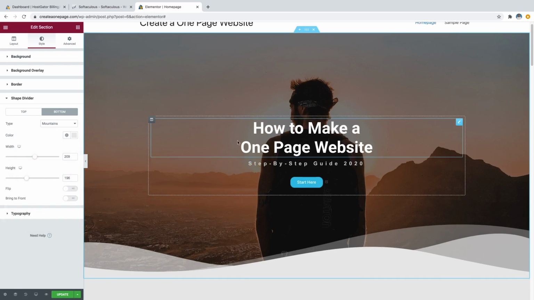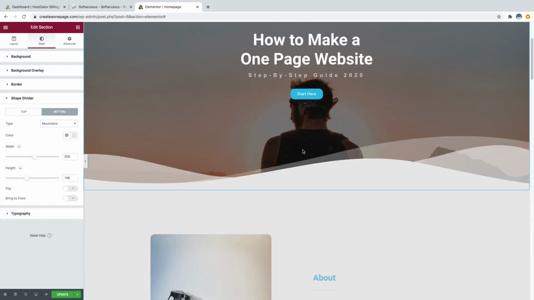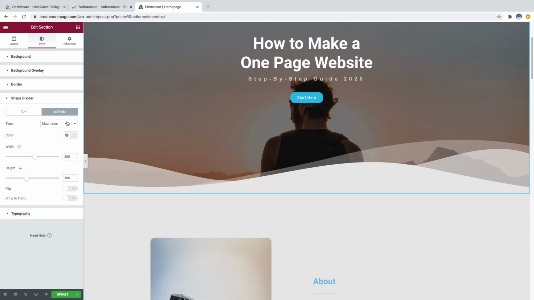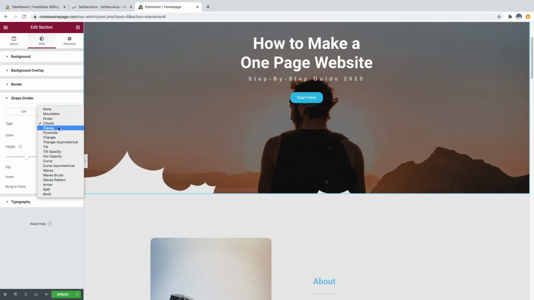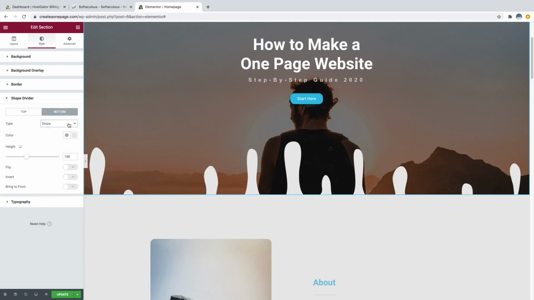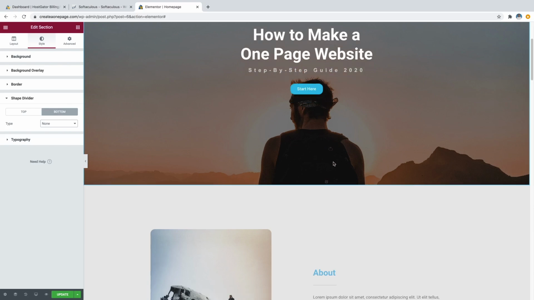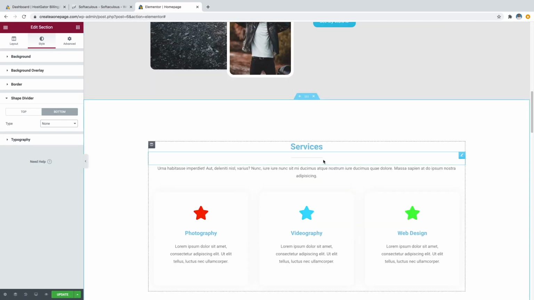Just like that. And now that matches the color of this bottom section, so it all looks like it flows into one. And again, you've got all sorts of different options in here: clouds, drops, all sorts of different ones. I personally like just the tilt opacity or maybe just the mountains, but in this case, I'm actually just going to leave it blank. Just kind of a fun tip that I wanted to show you. Okay, so let's just keep going down, add more to our site.